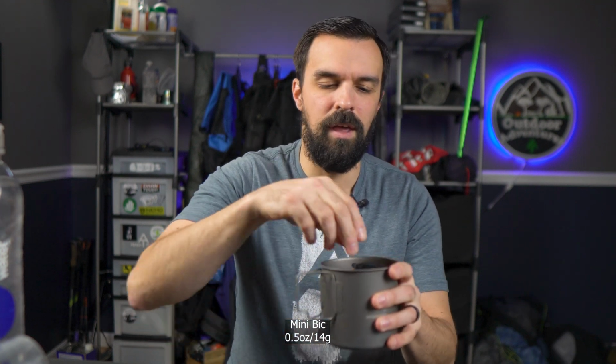And in here, I'll have a mini Bic lighter. I'll have a small fuel canister, and I'll have my stove. Now, for the past several years, I've been using the BRS titanium stove, that cheap knockoff $25 stove, whatever it is. It worked great for an entire AT thru-hike, but it's not as fuel efficient as it could be. I mean, it's a cheap light stove. It weighs under an ounce, but I decided to bump up to something more substantial considering I'm going to be, you know, sometimes over 10,000 feet in elevation.